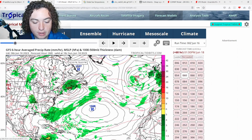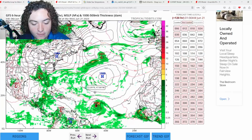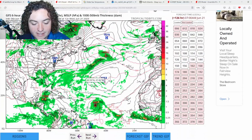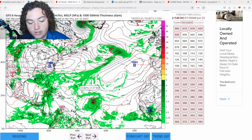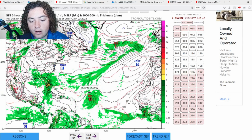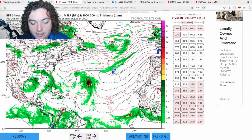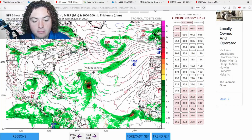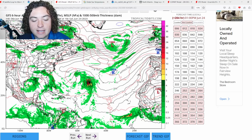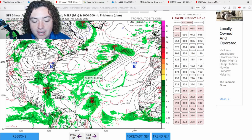But we're going to go ahead next and show you the GFS right here. The GFS has something similar to that, except the GFS has this ramping up much quicker, actually has this as a hurricane over here in the main development region, which is a very rare scenario. In fact, this whole scenario is very rare for June. You don't see a rare hurricane very often, let alone one that both the Euro and GFS agree on, essentially. And this thing continues to strengthen, organize, develop, whatever. Gets up to category 2 strength, similar to the European. It is a little bit further to the east than the European run is initially anticipating. Always has a north and eastern bias with that one.